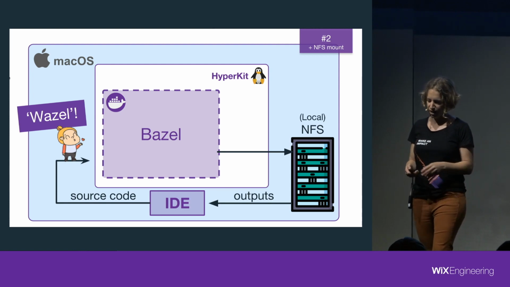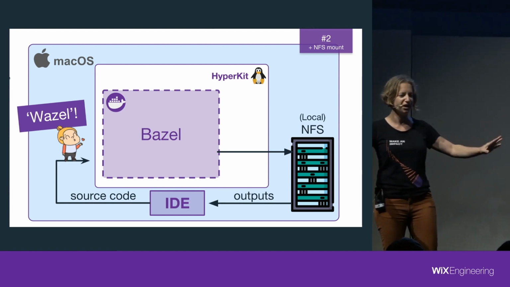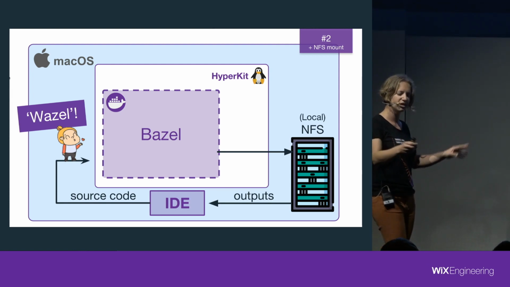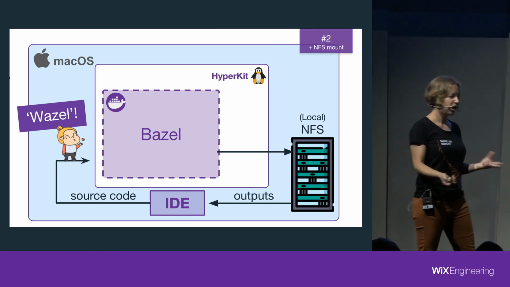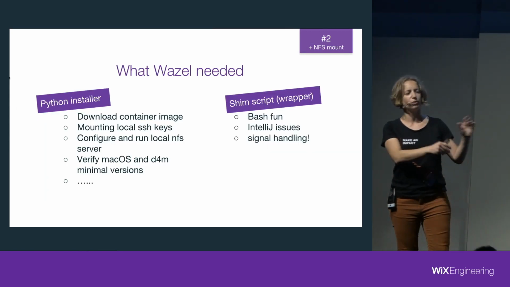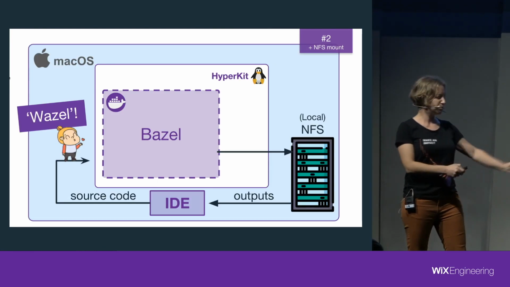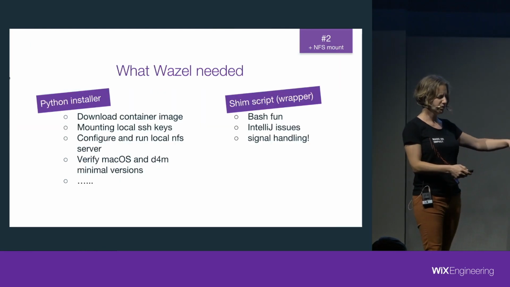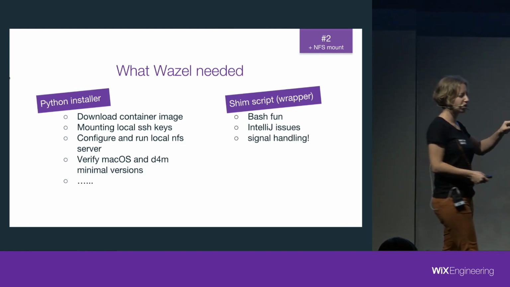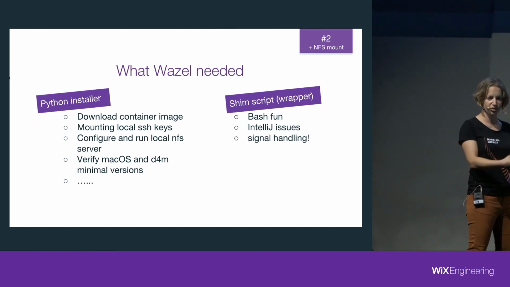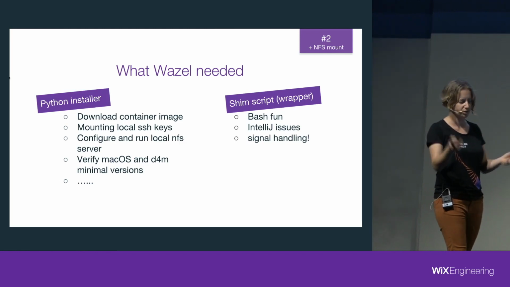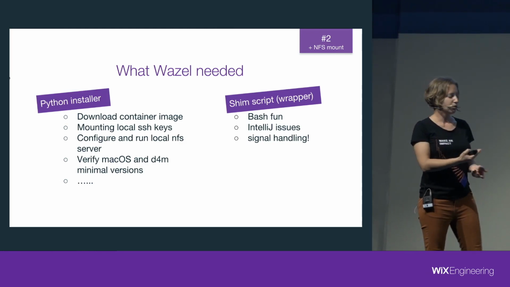The few users we had were happy with it, and then we decided we had a name. This project was going to be called wazel, and I was kind of happy, excited, and I set out to implement this thing and make it into a product. So, this picture looks kind of simple, but if you break down what actually needs to be done in order to make this a product that all of our developers can use, then it's quite a few things, okay?